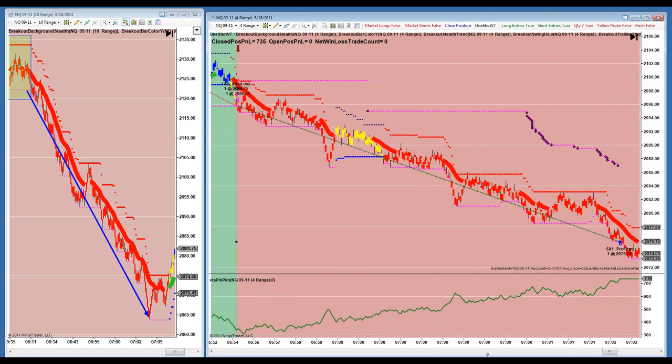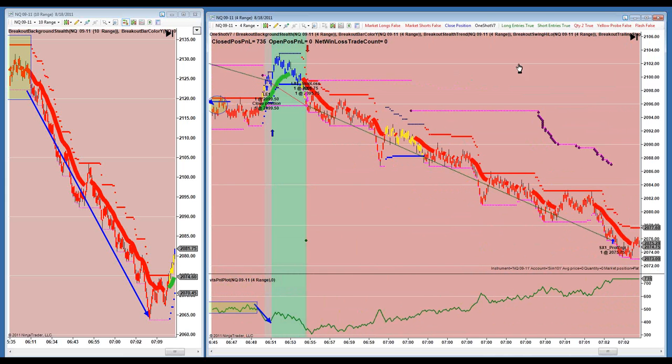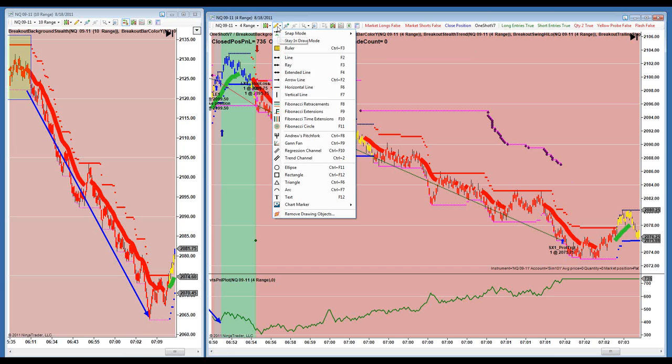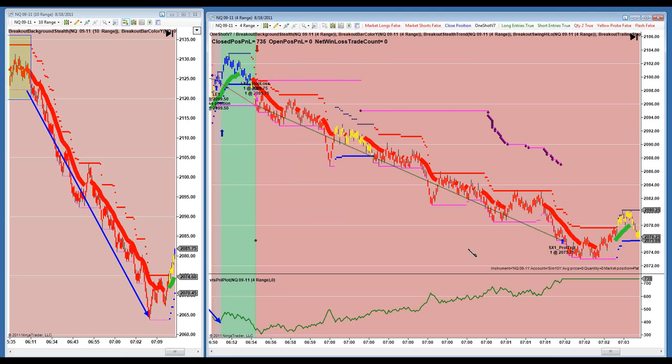Runs all the way down, all the way down, and hits another profit target right near the low of the morning at 7.05 and 3/4. So if you let it continue to trade, you ended the day up about 7.35, plus or minus a couple of ticks, depending on how you ran it.